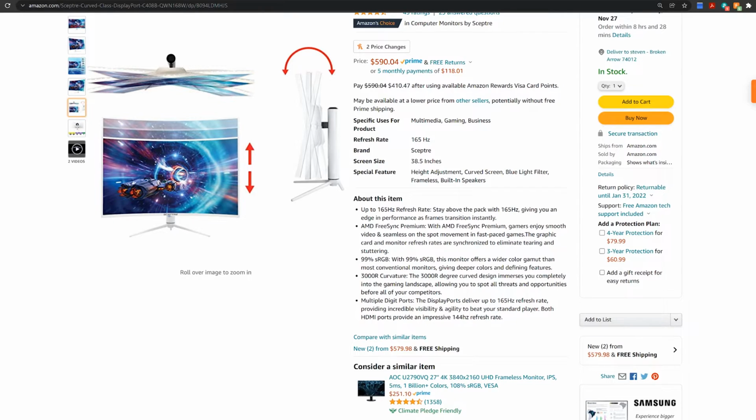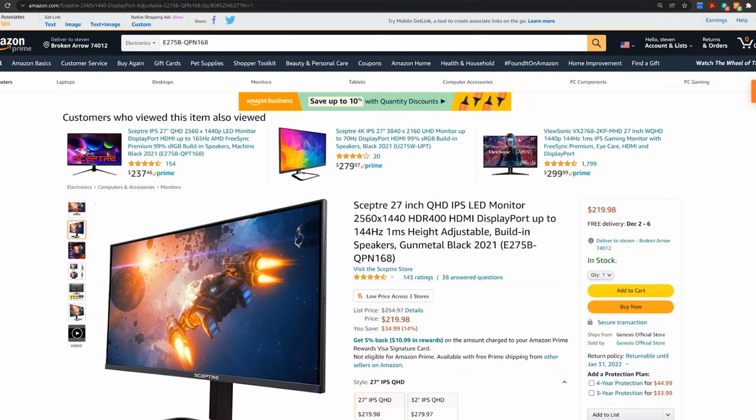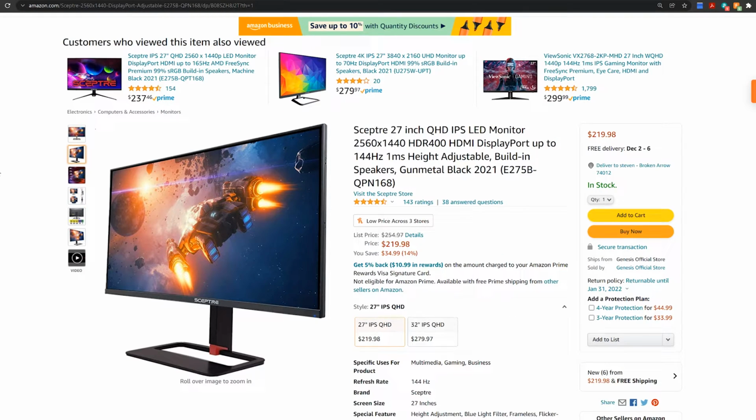So moving on, we then have, if I can get that off there, the E275B-QPN168. This is a 27-inch 1440p monitor. We have 144 Hertz here with a 1 millisecond MPRT response time. It does have the built-in speakers. We get the HDR 400.